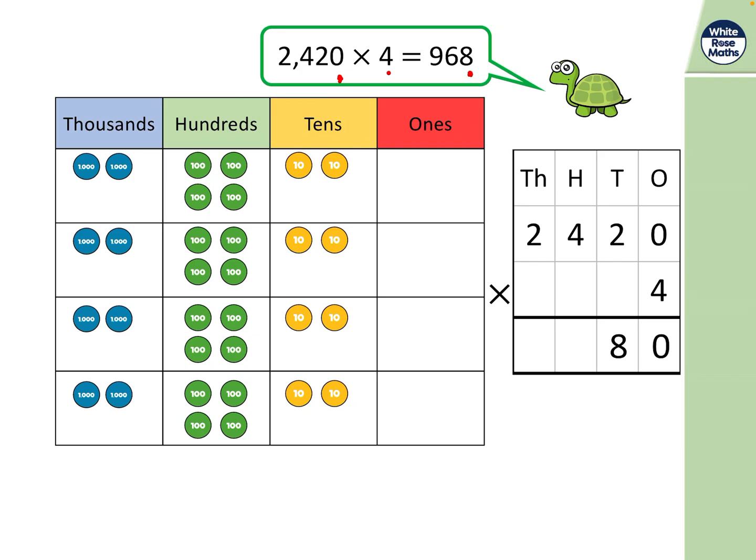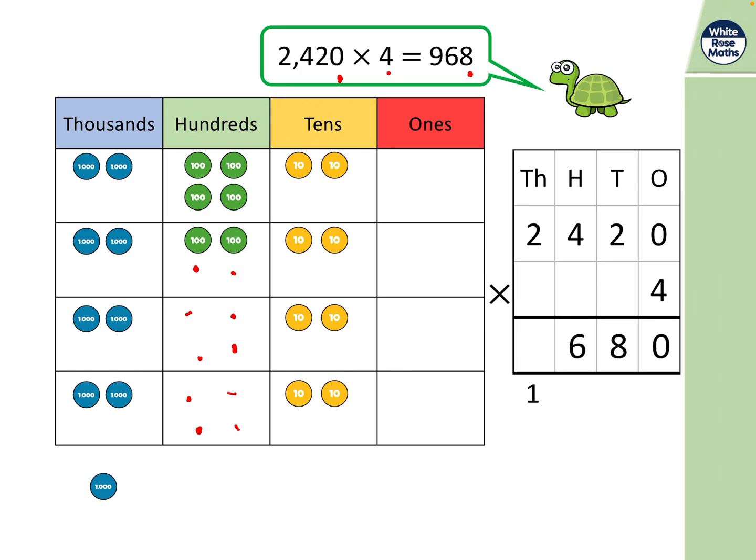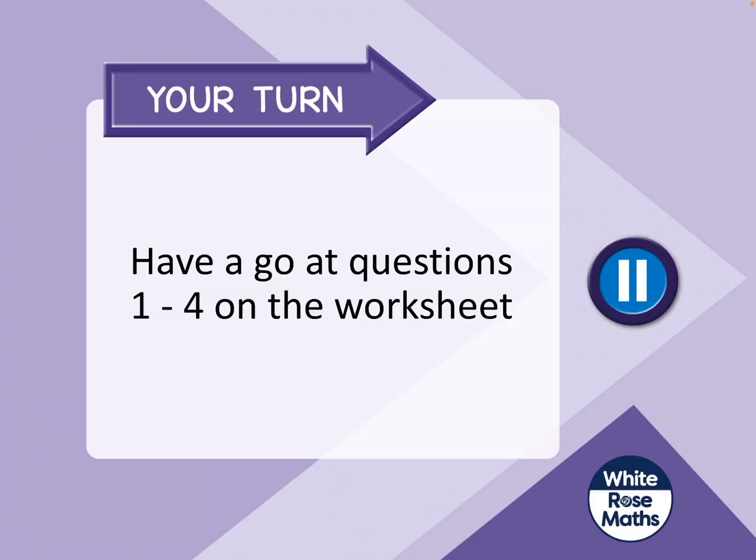Well done. Now, 4 lots of 4, 4, 8, 12, 16. Again, we can take our 16, and actually what we can do is 1, 2, 3, 4, 5, 6, 7, 8, 9, 10. We can take that 10 and exchange all of those 10s for 1,000. There we go. Nice and simple for us now. We've got 6 left, so obviously our 6 is, well, there's 1,000 that's gone over, and our 6 that's left in the hundreds. 4 times 2,000 is 8,000. Add the extra 1,000 that we had, that we exchanged from our hundreds, is of course 9,000. Well done if you got that.